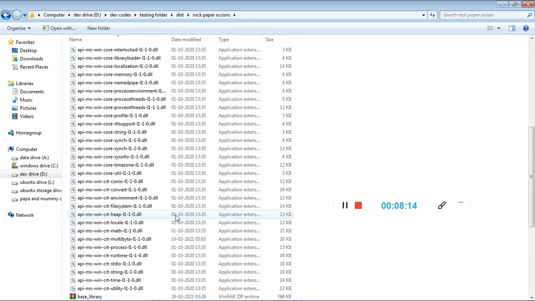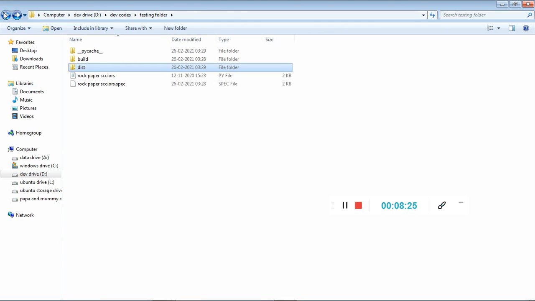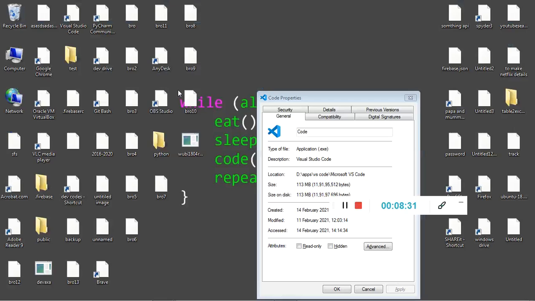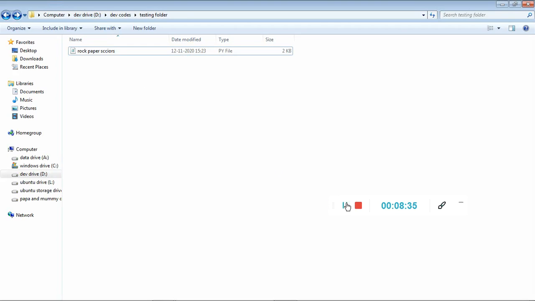Do not delete even one of them. If you want just one file, that's another option, I'll show you. I'll delete this except my rock paper scissors Python file, and delete it permanently from the recycle bin.